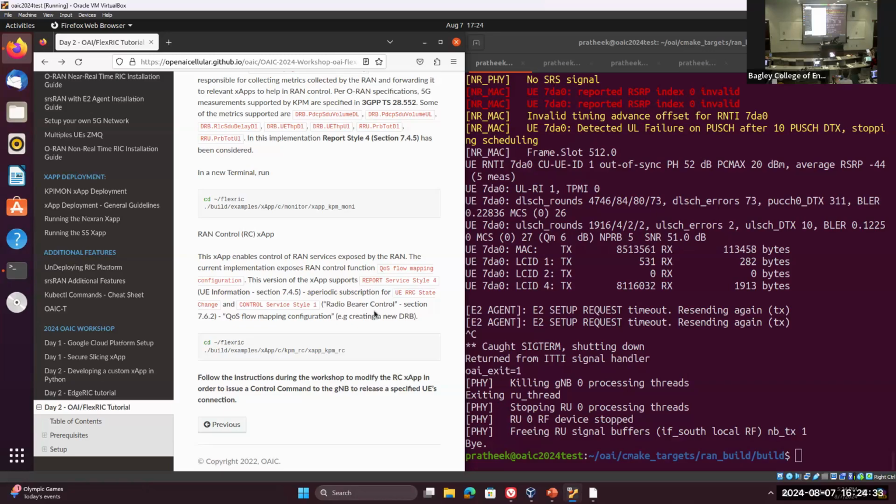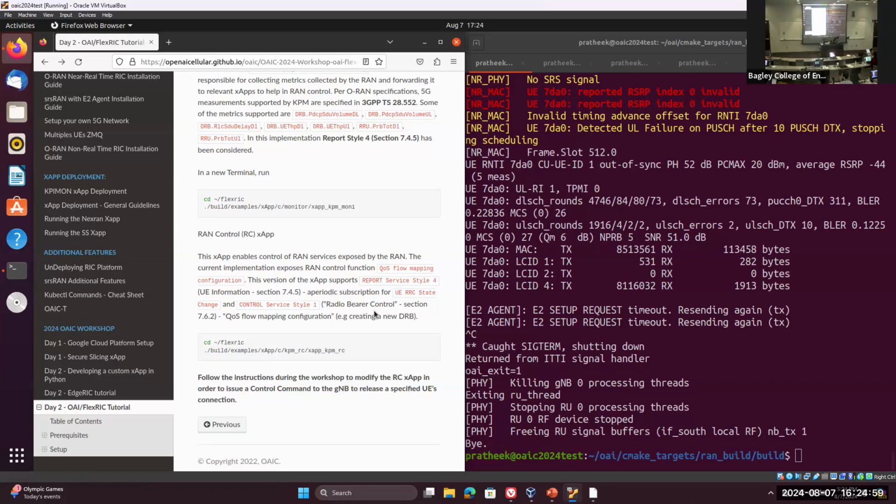So this E2 agent simulator that you were talking about, that's not at all part of OAI RAN. That's a separate entity that they came up with just for testing this XApp thing. If you want a quick test of the XApp, whether it's compiling properly and whether it's sending the values that you want, and you don't want to do the RAN coding part, otherwise you can't decode the XApp, so you just use the same libraries to decode it and see if it's transmitting properly.